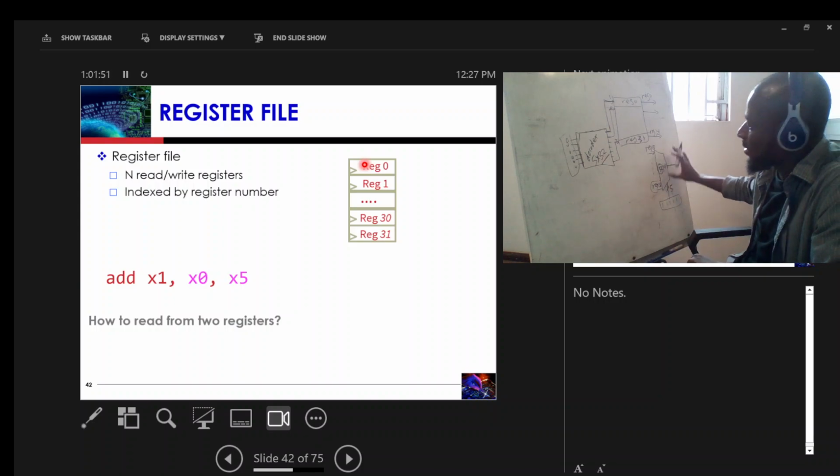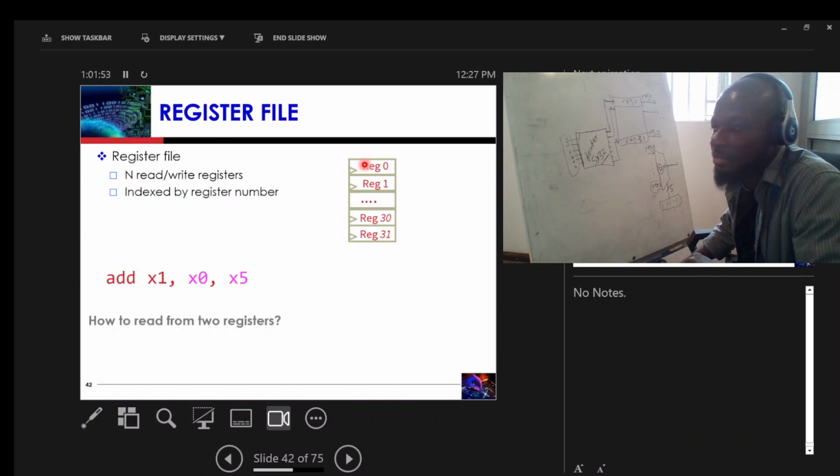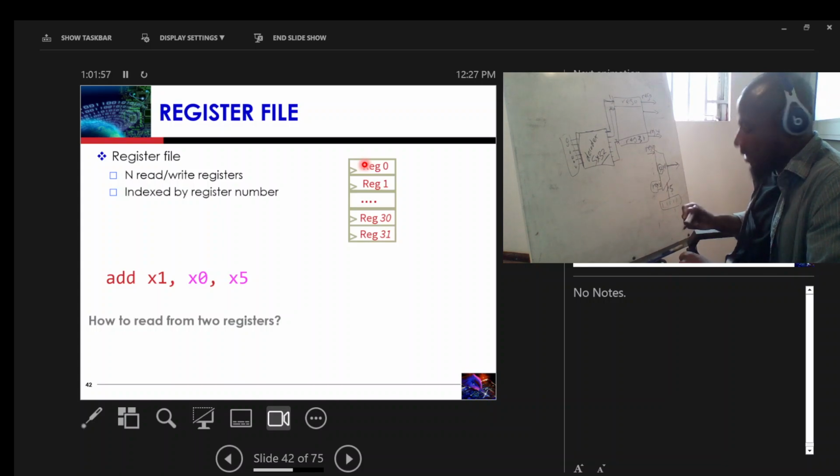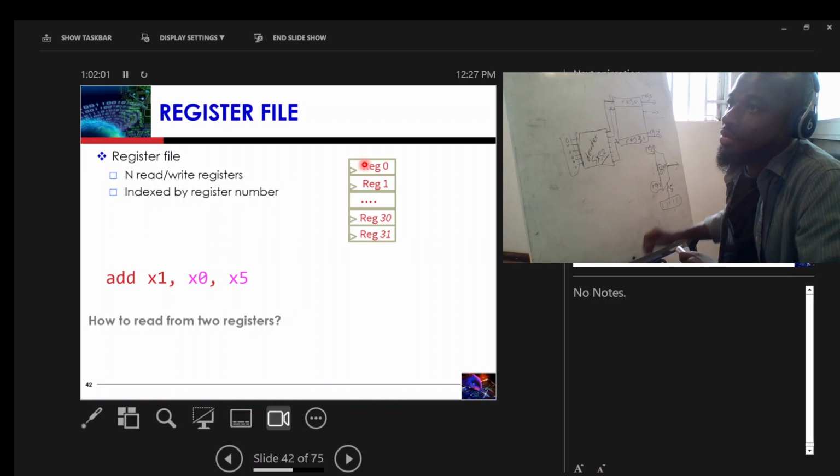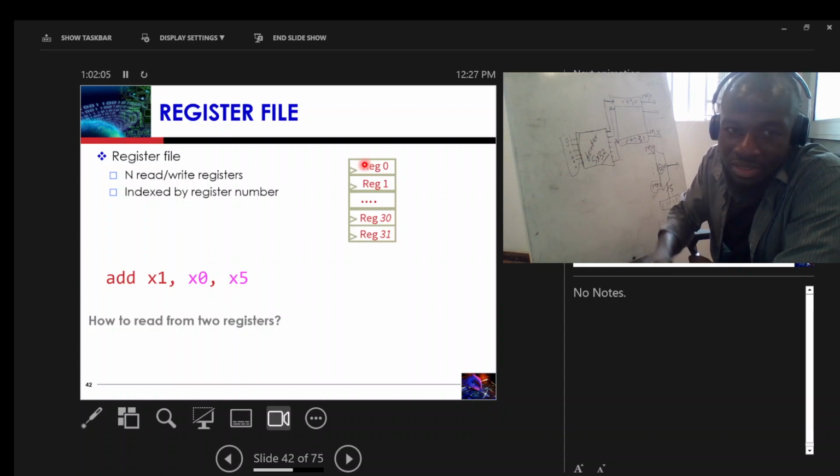So we use the multiplexer to read from one register within the register file, right?